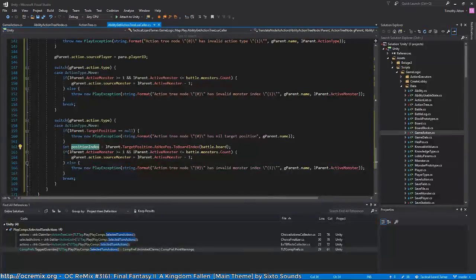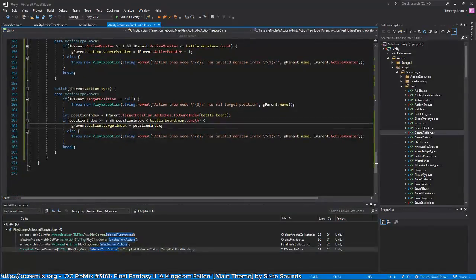So I can say if position index is greater than or equal to 0 and position index is less than battle board map length. Alright. And then if this is out of bounds, then we can say as out of bounds target position.